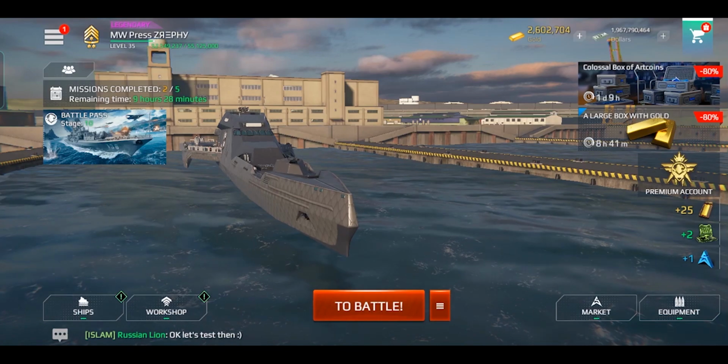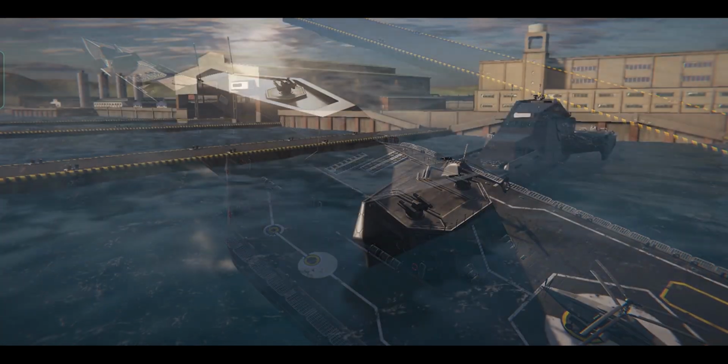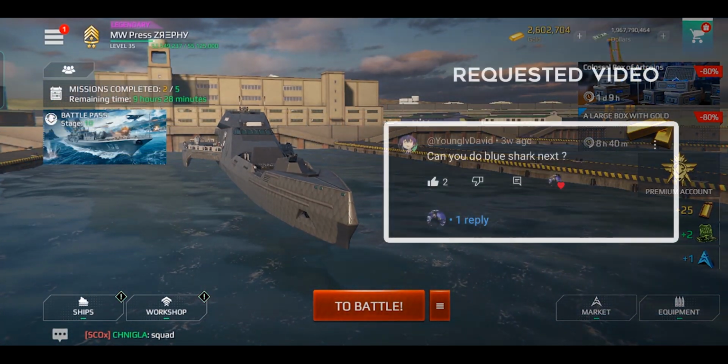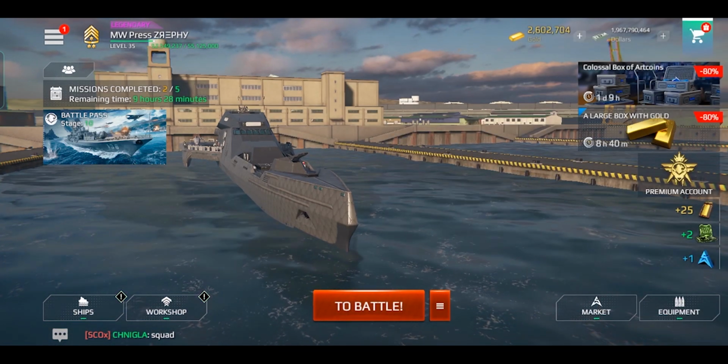Hey everyone! Today, I'll review the FS Blue Shark, which is a legendary Tier 3 frigate available in the Art Storm market. As usual, we'll be going over its stats, armaments, and how it performs, and at the end, I'll give my opinion on whether it's worth getting or not.